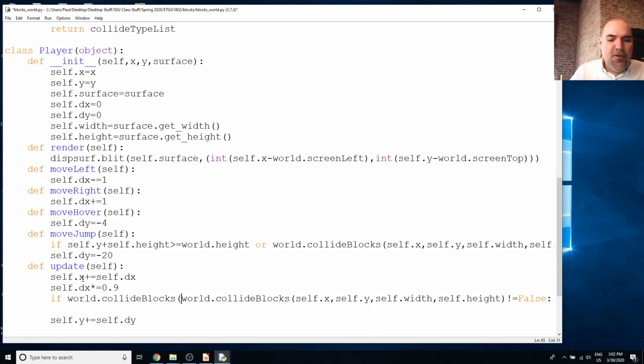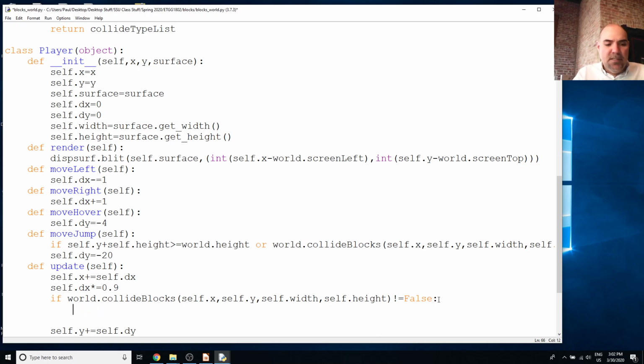So in other words, if the new position that I just went to collides with that block, if it's not false, it's colliding with something, and notice this position changed because I changed x. So if a change in x caused it to collide with a block, then that means I ran into something. So I need to do self.dx *= -1. That's going to invert the dx. So in other words, we're switching the direction the dx is going.